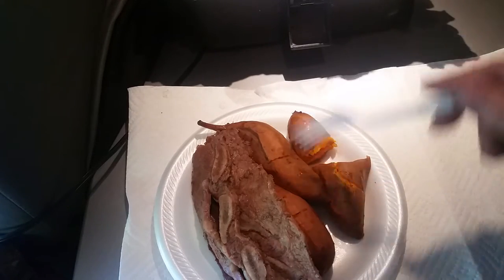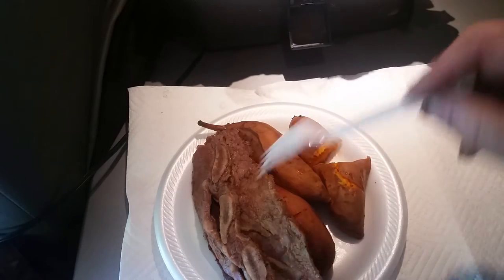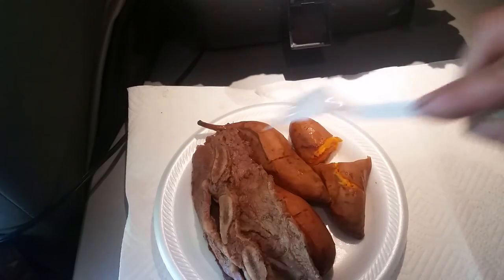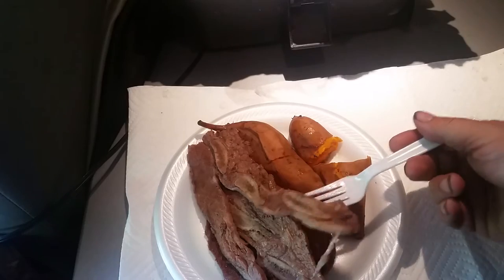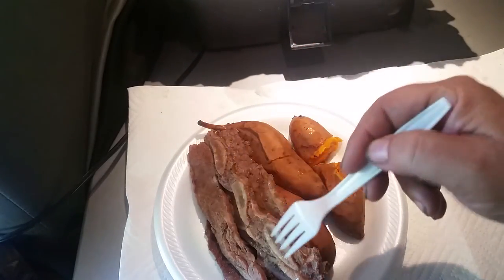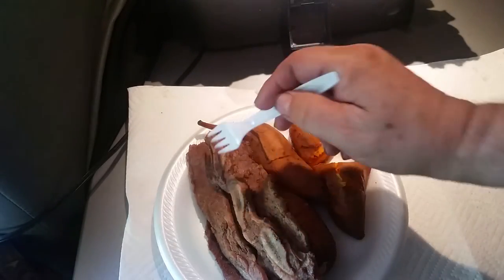Like I said, I'm going to save two of those sweet potatoes for later — I like them just cold. Anyway, that's it for this one — it's a flanken style. I don't have a package here because it's raw meat; I get rid of those packages as quick as I can since I'm in my semi truck. I did put a picture — if you can find the blog post to this, just look under the video and I'll have a link. It showed the package. I Googled it — it just means that it's ribs that are cut crosswise, three ribs cut crosswise. I wanted some of that bone marrow stuff to come out into the cooking water.